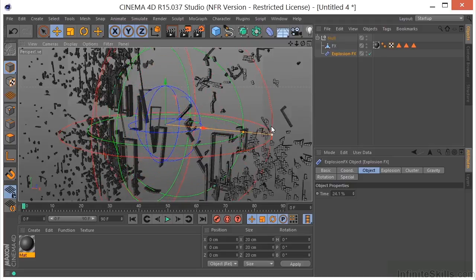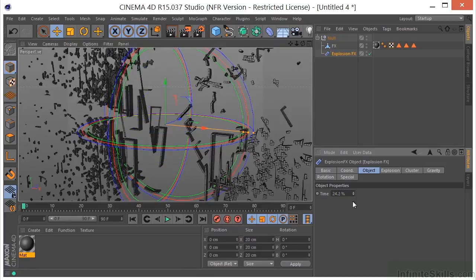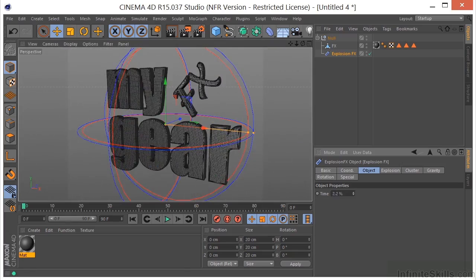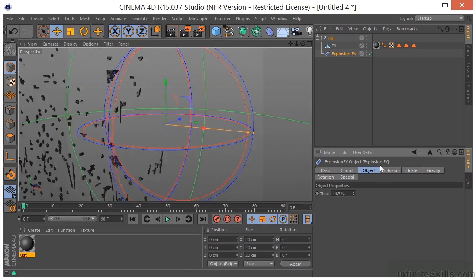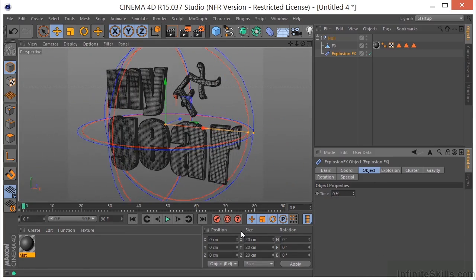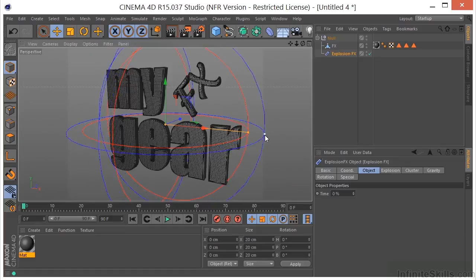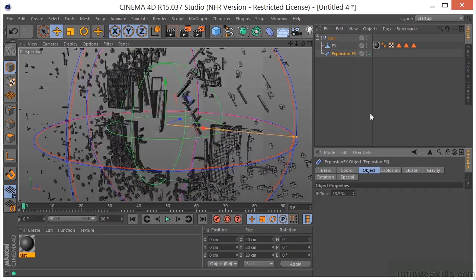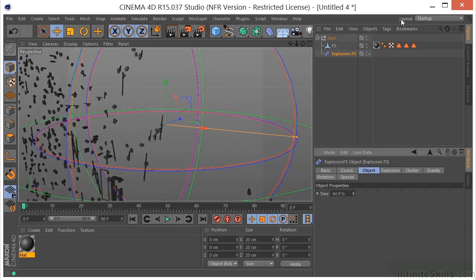So we want to make sure that everything is encompassed by these. And then when we come back with our time, we can explode more of the logo here. Let's pull these out a little bit more. And then adjust our time parameter. And you can see what's going on there.